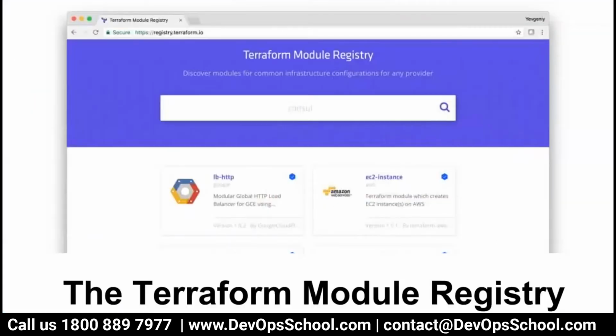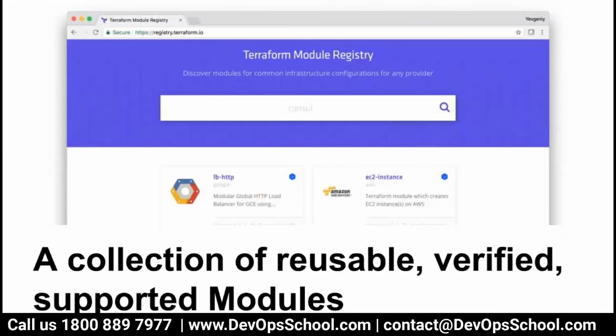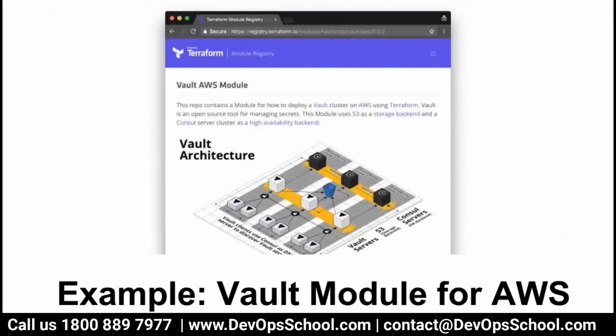So this is the place where we can get all the modules, and this is one of the module registries for us. This is a collection of reusable, verified, supported modules. Example, let's say you want to implement Vault. Vault is one of the security tools.